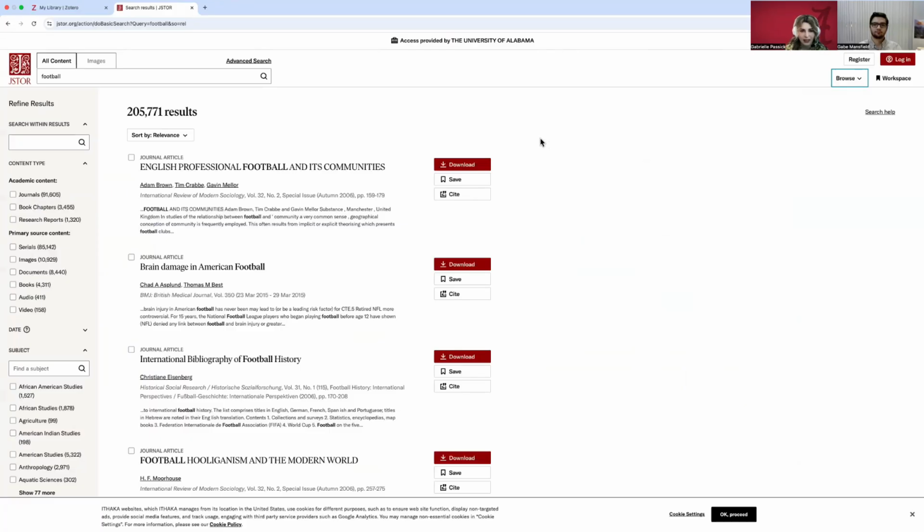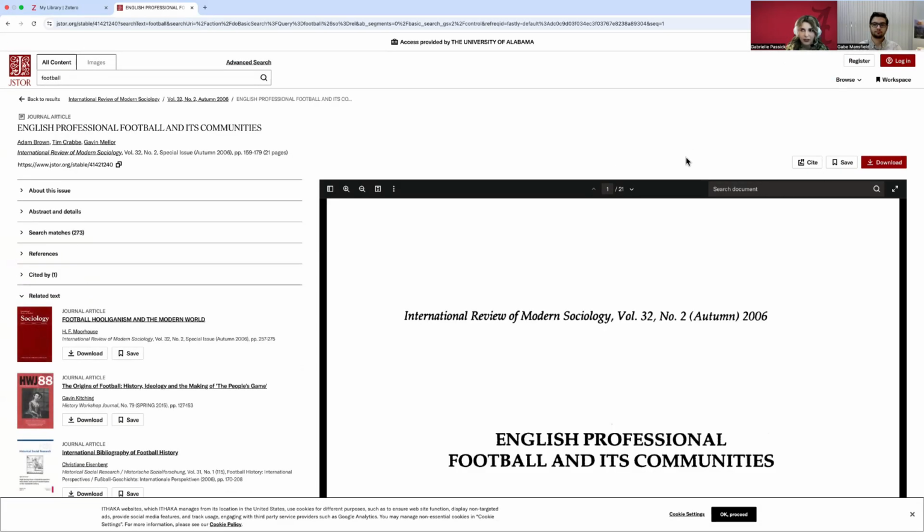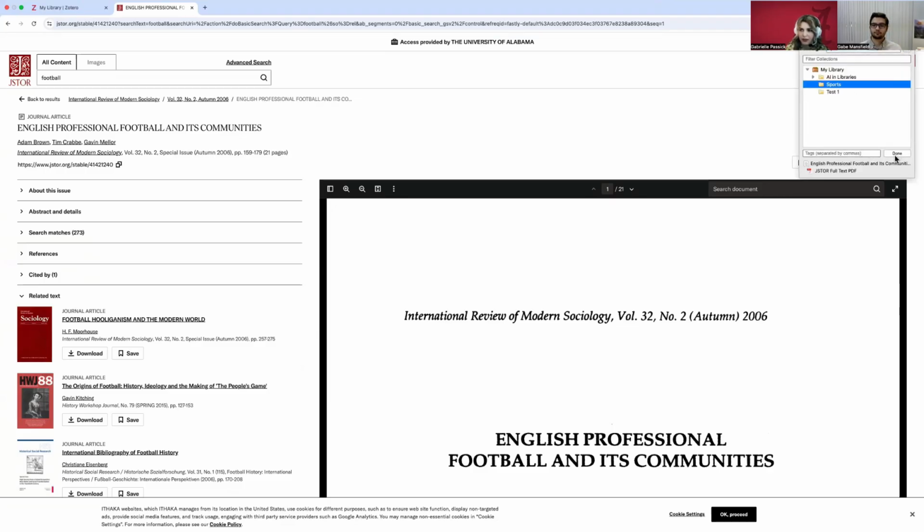So let's say I just want to go ahead and save one source from this page. I'm just going to click the very first source from JSTOR. And you can save it directly to your Zotero by going to the right-hand side. And notice how it looks like a little piece of paper. And you can save it there. And I made a folder called sports, so that's where you can go to save your work. I'm just going to click done.